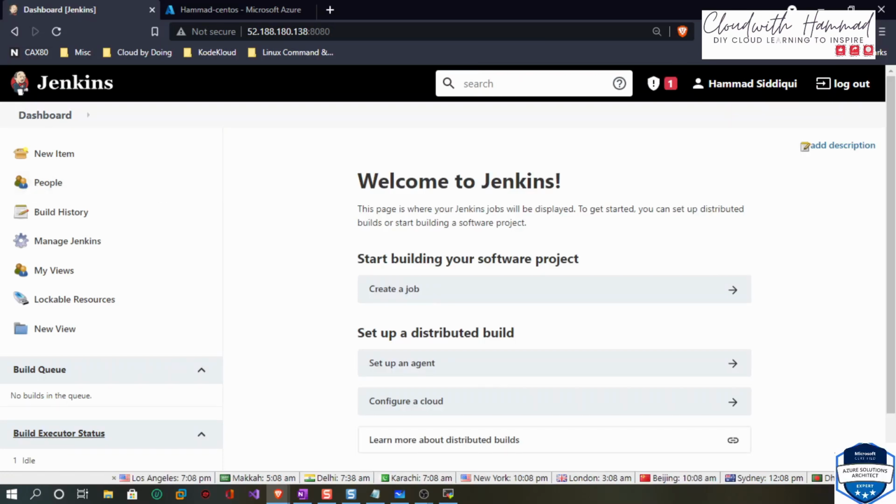Back to the main page. Now, one more thing: in order for us to deploy the code that I just showed you earlier, I need to make sure that once I create a job, it gets deployed to a web server called Tomcat.